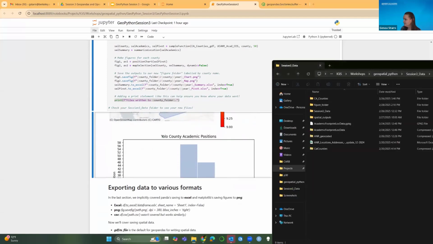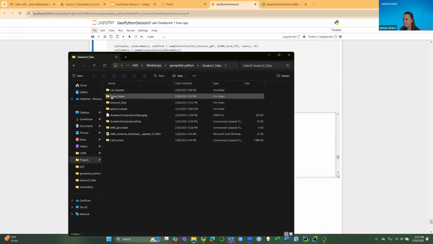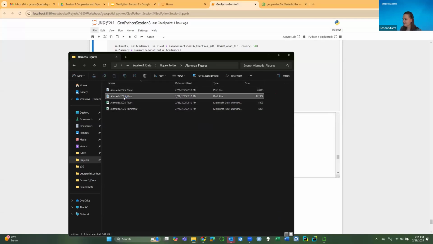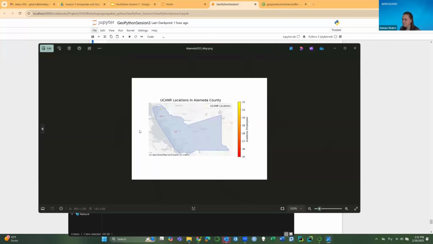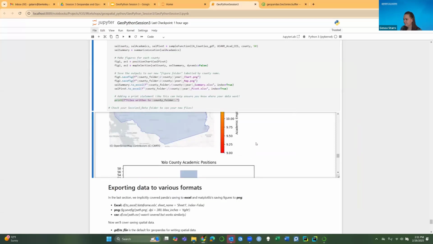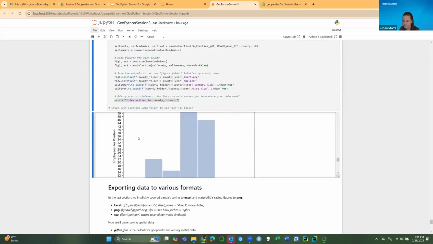And then here, I swear I deleted it. Here's a new figure folder that was just created, and it made one for each county. And in each county, it's got our 4 figures. So this is really cool if you're making presentations or if you're doing things that are repeated. Very handy, because sometimes you don't want to try to copy and paste things or screenshot them from a Jupyter notebook. You want them written somewhere practical.